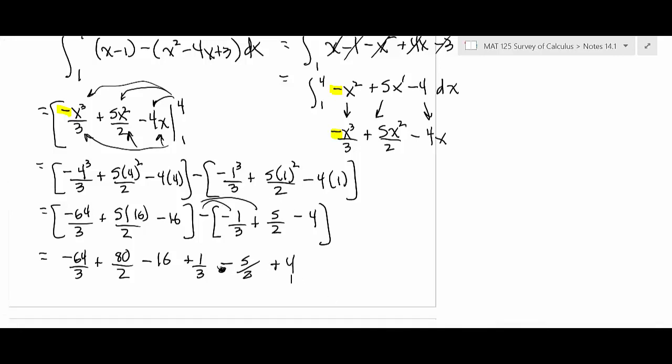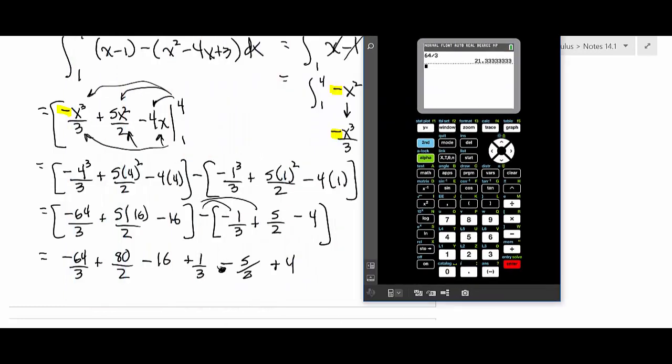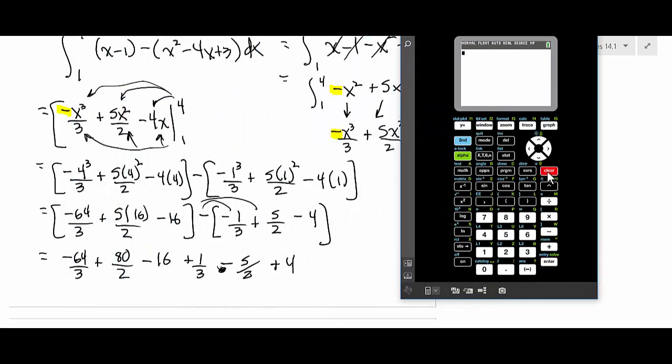Now see, if you get something like this, you would be forced to get common denominators, and you're more than welcome to do it that way if you want to. I think in this class, and in any calculus class, I would ultimately like students to do that by hand, but also use your calculator. What I'm going to do is this. I'm just going to plug it in my calculator, and I can get my calculator to change it to a fraction answer. So I can put in 64 divided by 3. 80 over 2 is 40, I'm doing that in my head. Then minus 16. And then plus 1/3. And then minus 5 halves.